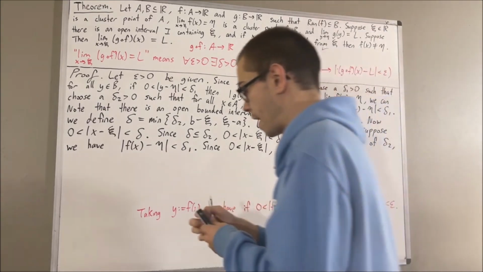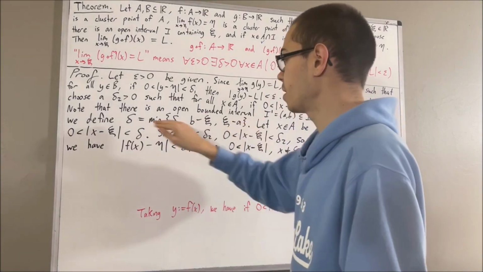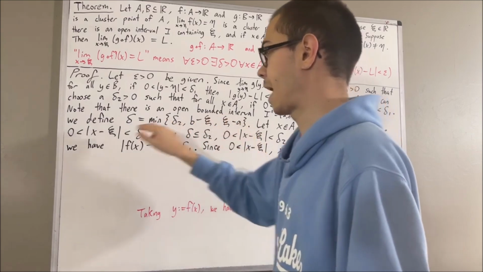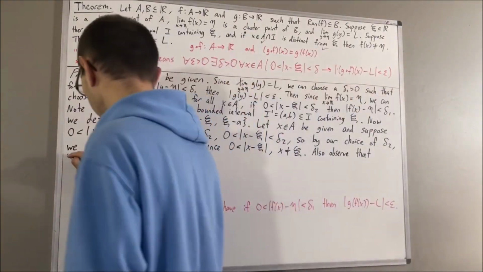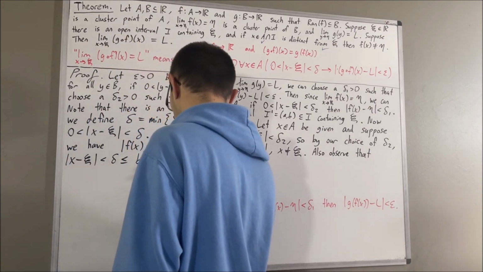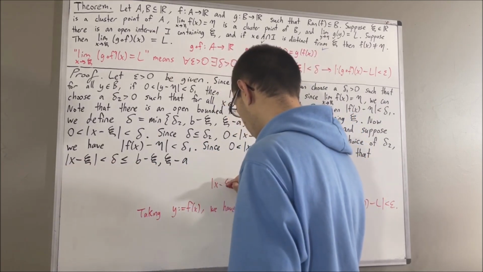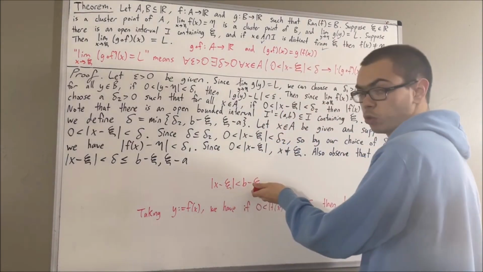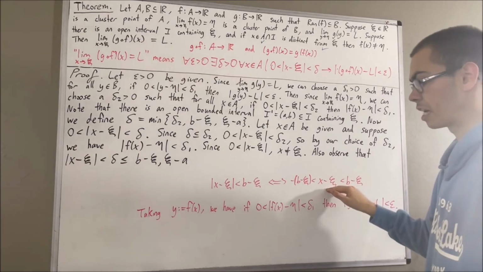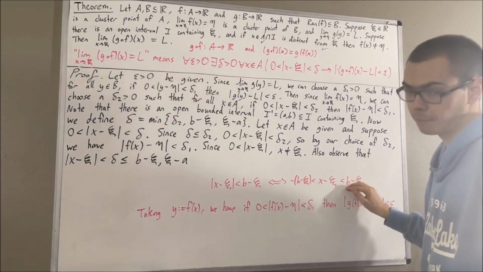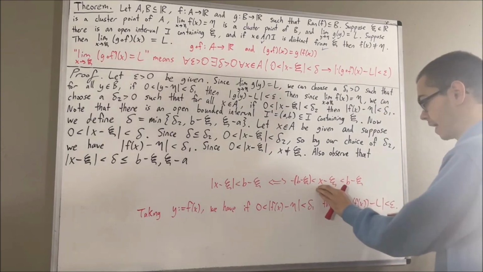And that comes from the fact that we restricted delta so that delta is less than or equal to b minus xi and xi minus a. Because delta is less than or equal to both of these guys, we know that the absolute value of x minus xi is less than these two guys. So since the absolute value of x minus xi is less than b minus xi, well, in the language of absolute values, this is equivalent to saying x minus xi lies between the negative of b minus xi and positive b minus xi. Well, if we look just at this right-hand inequality and add xi to both sides, we see that x is less than b.